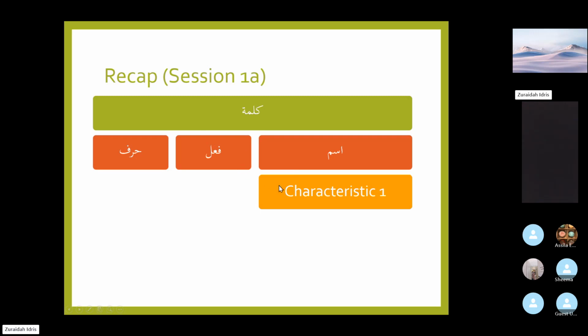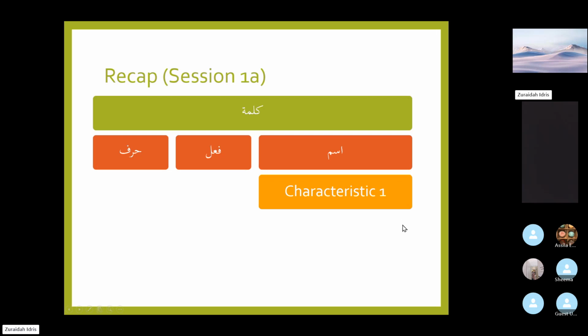So then we went on to say that now that we know that if it has an alif lam, or it has a tanwin, it's an isim, we need to know more about it. Just like knowing a person, there must be certain things about the person that make him distinguishable from anyone else. So the first thing we thought of was gender. Maybe whether he was married or not, where he was staying, and things like that. So for isims, we said there would be four aspects that we could look at.